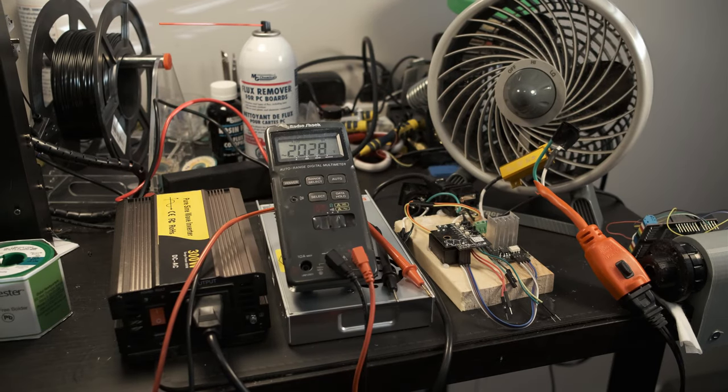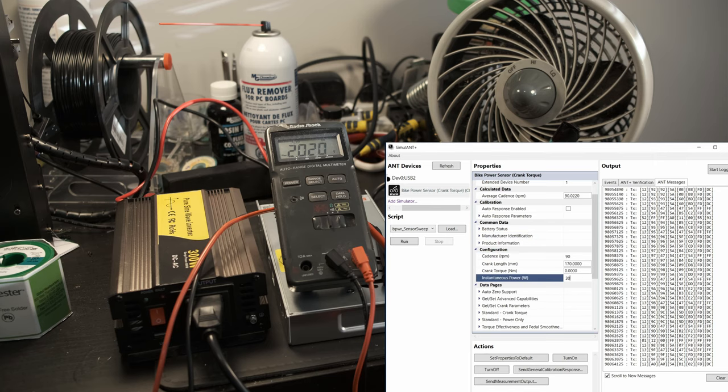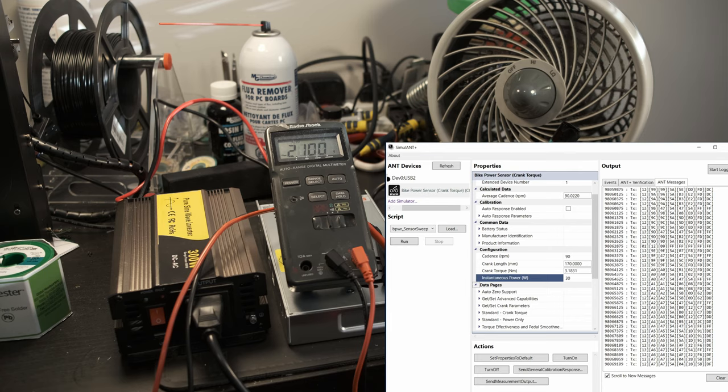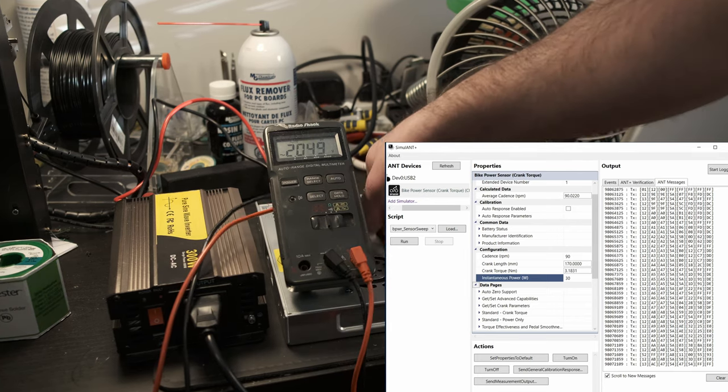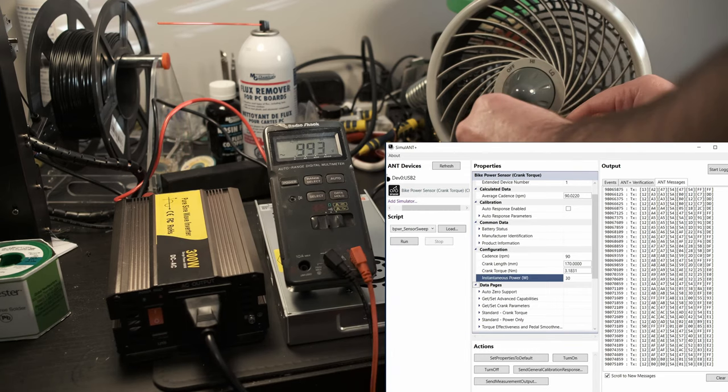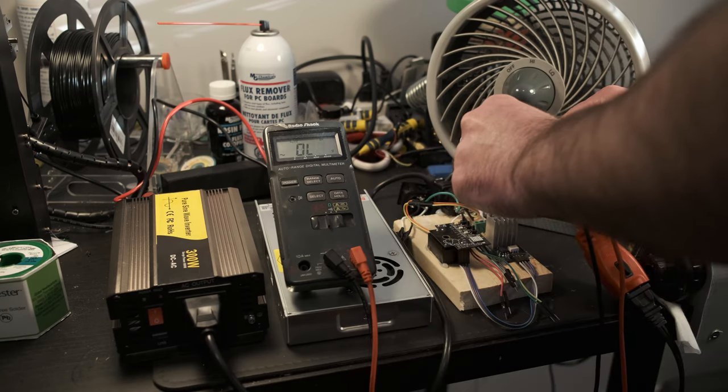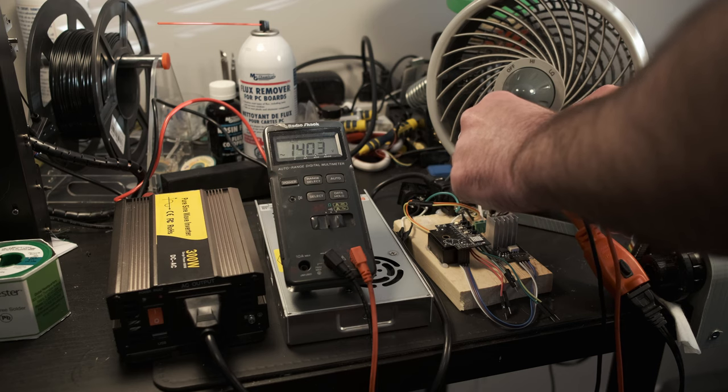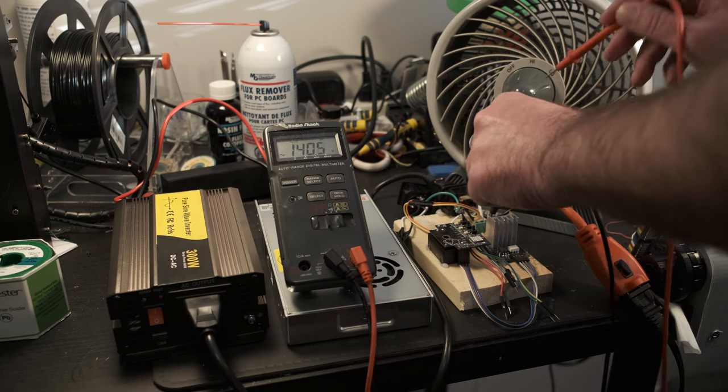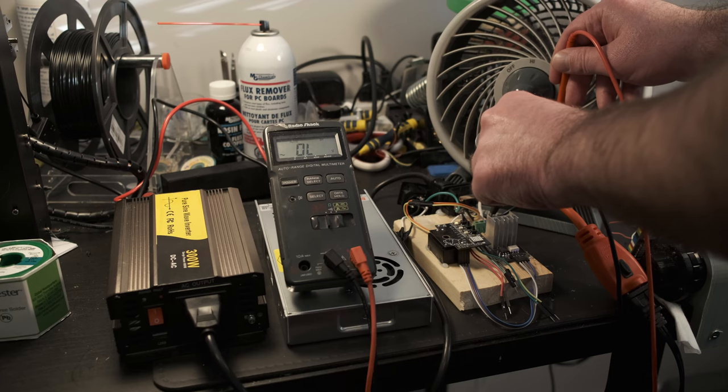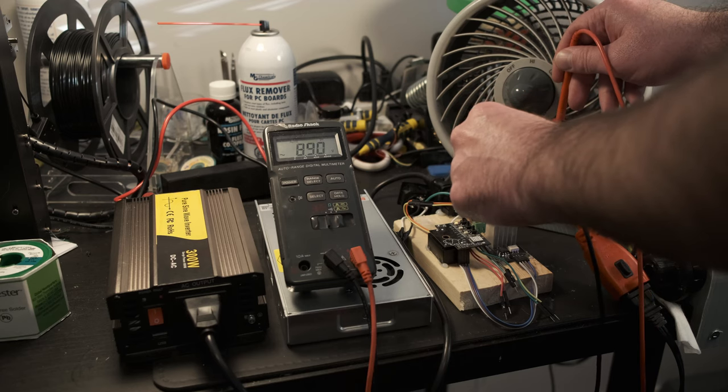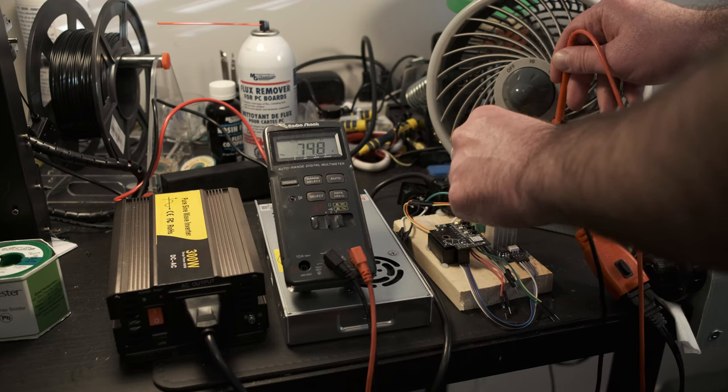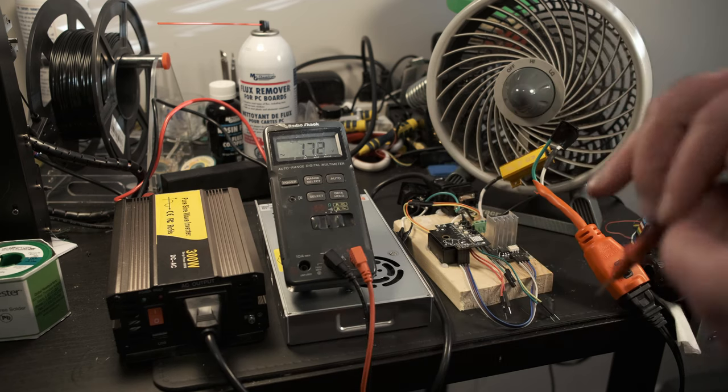So just leave that there for a second while I use the ANT simulator. Turn it on the lowest setting so it doesn't kick in until 20, so we'll set 30 watts. And now let's come back and we can measure some of the voltage. So output 140 volts, but keep in mind there's a voltage drop across this resistor. So if we measure that voltage drop, there's 83 volts, so it should be 64 volts across the fan.